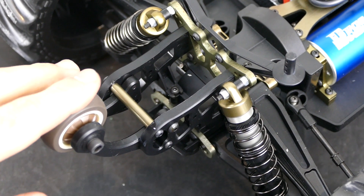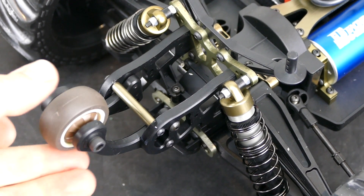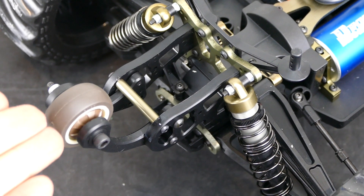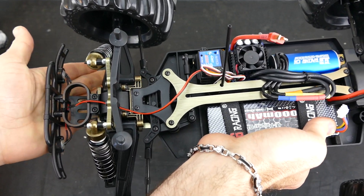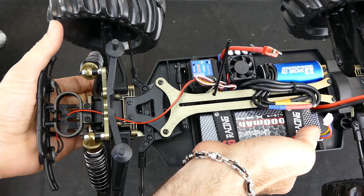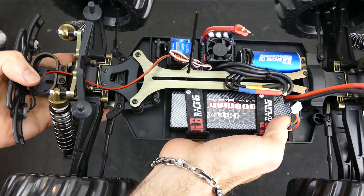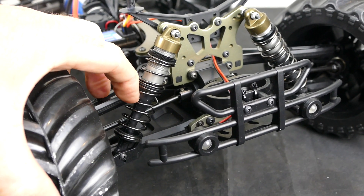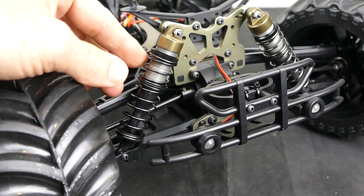Also included is a factory-installed wheelie bar which is very nicely done and feels like it's ball-bearing mounted, so it rolls very nicely. The front bumper has a bit of give — just the right amount for a head-on impact, with a cushioned section to absorb some of the hit. Here is the progressive dual spring suspension system with one spring divided by a small plastic piece and another spring up top.